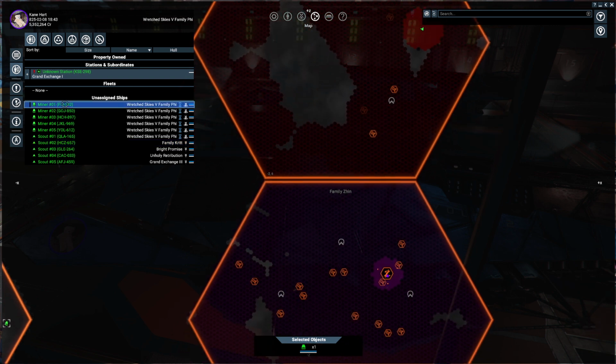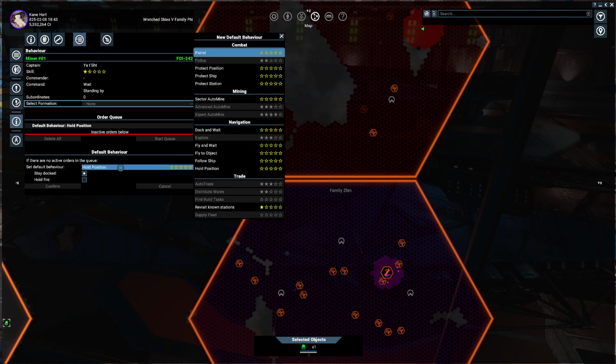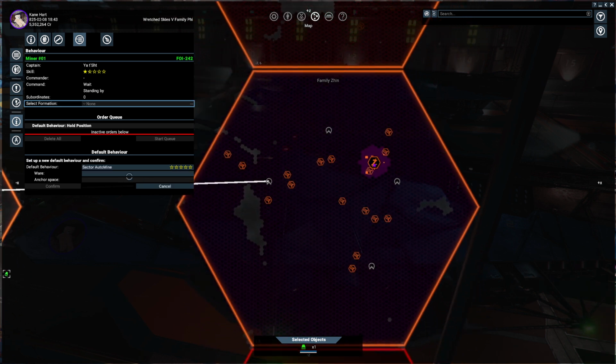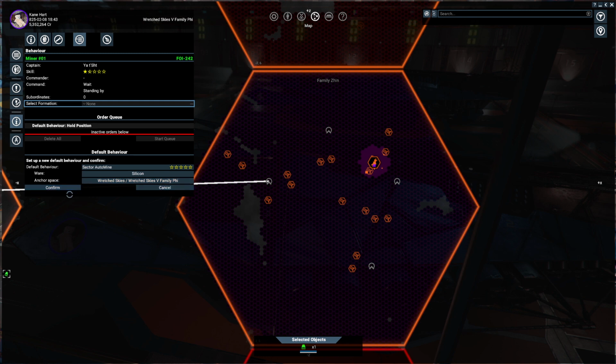So what we're going to do is right click the miner. We're going to go information, then behaviors. We're going to change this to sector auto mine, which requires no stars. It just means it only auto mines in that sector, which is actually not a bad thing. You get to pick which resource it's going to mine. So we're going to go with silicon first. Silicon's always the one that makes more profit than ore. I'm just going to say that right off the bat.